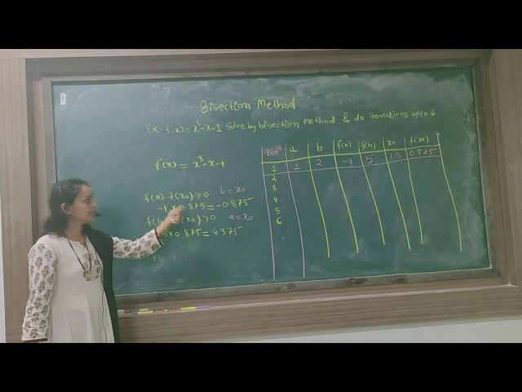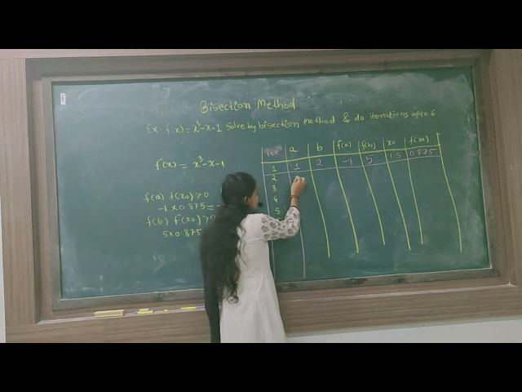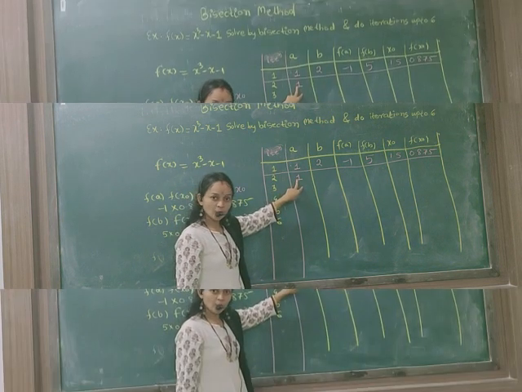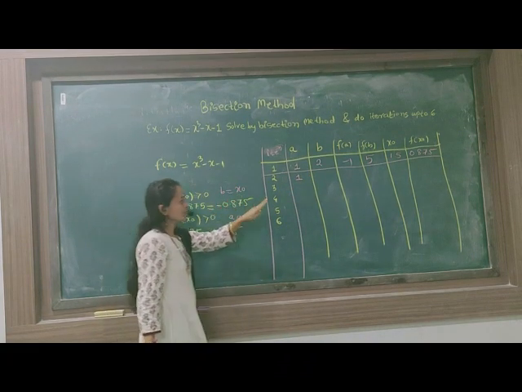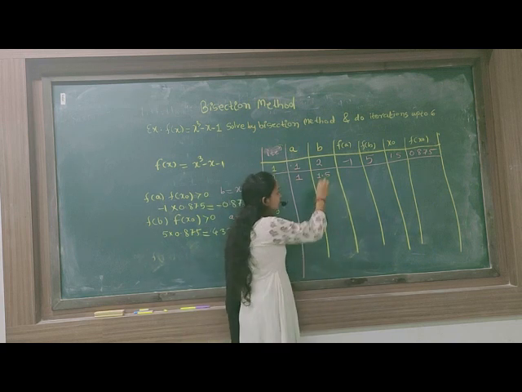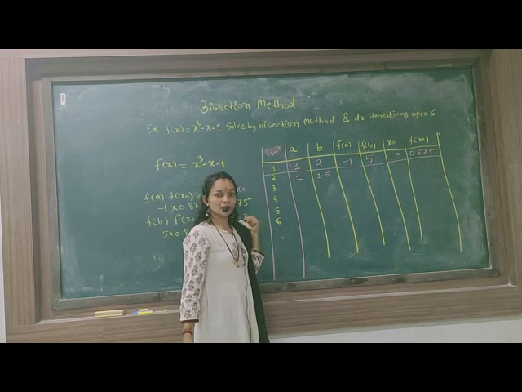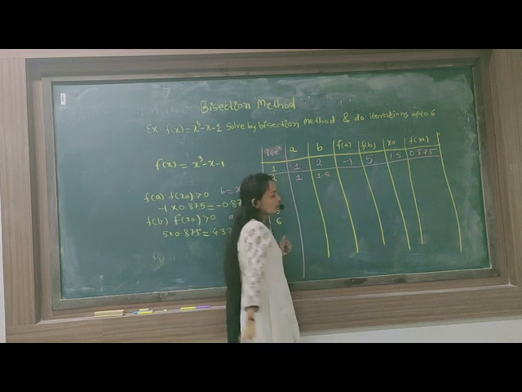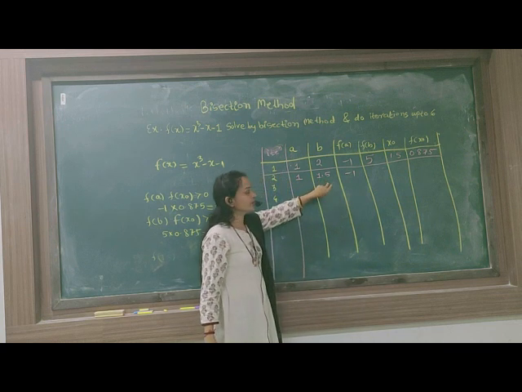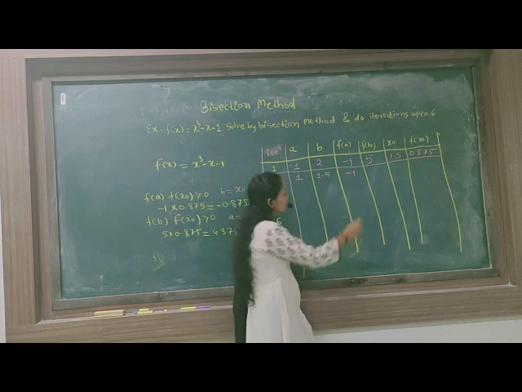So now you set b equal to x0 and a remains as it is, that is a is 1 and b becomes x0. So what is the value of x0? That is 1.5, the new value. You set the new value for b as 1.5 according to our algorithm conditions, okay? Now what is f of a? You have already calculated f of a, so it is again minus 1. Now for 1.5, when you put it into the equation, you get the value 0.875.